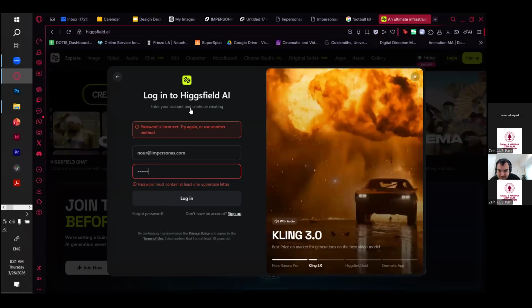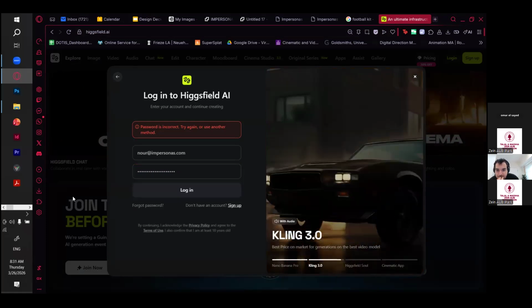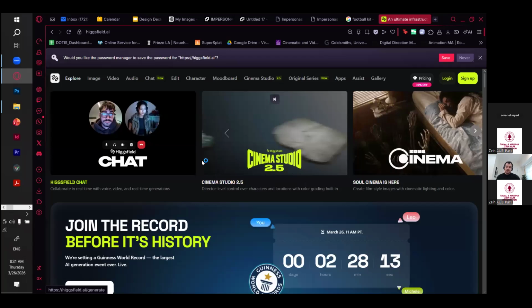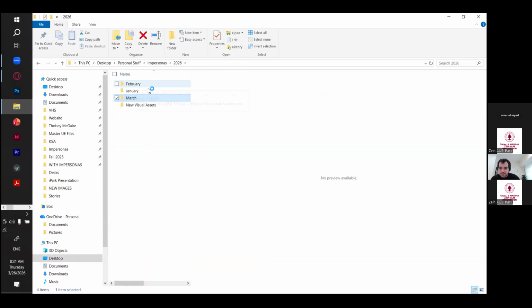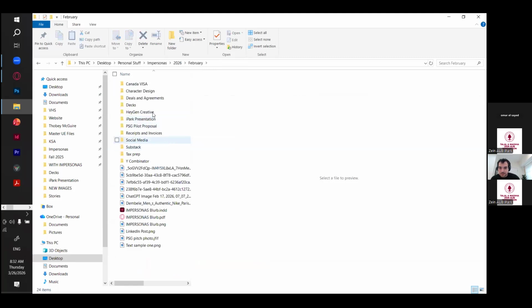Okay, for some reason it's not opening. I'm going to show you here what we did. This character, I uploaded multiple different angles of her. So I'm just going to show you what that looks like. Some here, social media, hidden personas.